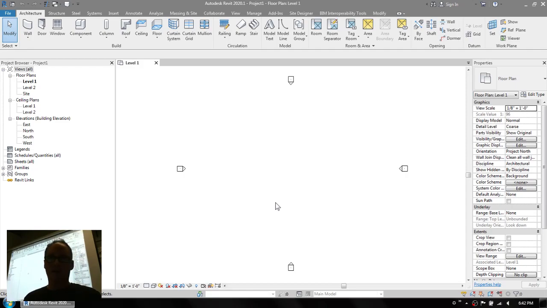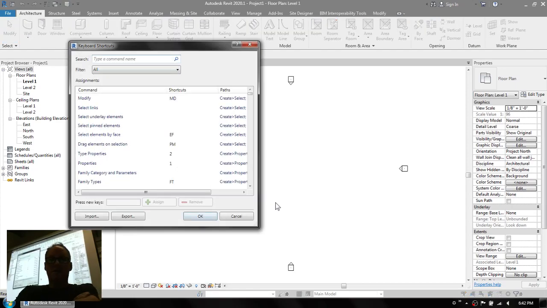Now, one of the things that I like to tell people about, because it makes you so much more productive, is the use of keyboard shortcuts. If you type in KS on your keyboard, it will bring up the keyboard shortcuts dialog box.